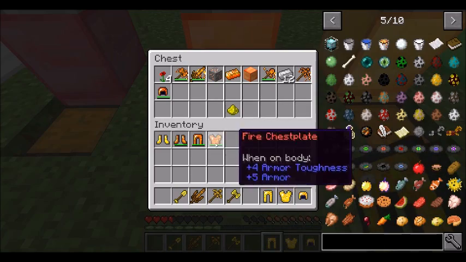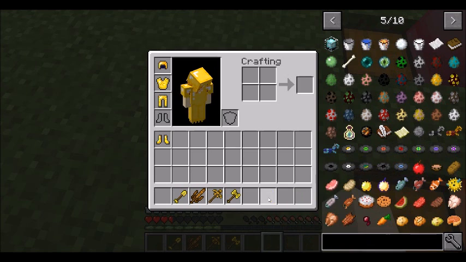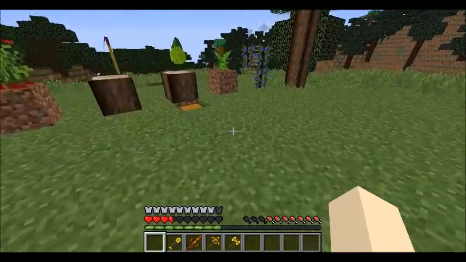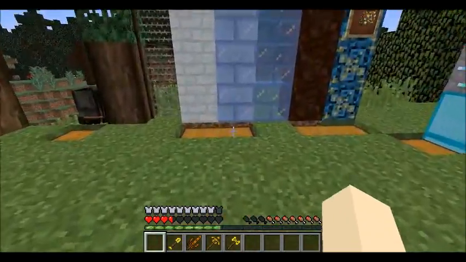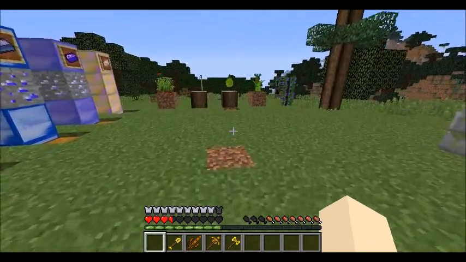I think the flame armor actually has the coolest texture of all of them. But we're going to see how this one looks. So yeah, this one looks pretty much just like your normal Minecraft armor, but slightly more orange or yellow than gold. But still pretty cool though. It's definitely fun to have all sorts of different armor. And this one, once again, not quite as good as diamond, but better than iron. And also better armor toughness, so I guess it won't break as much, probably.